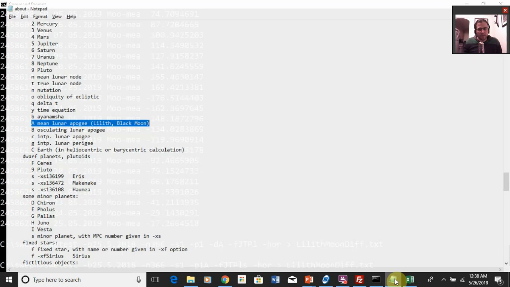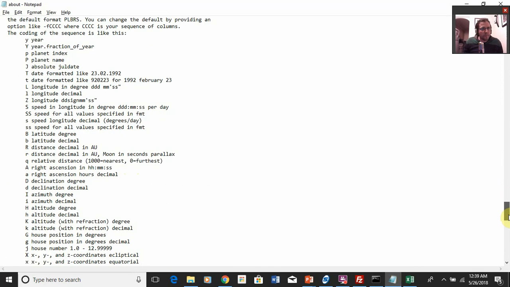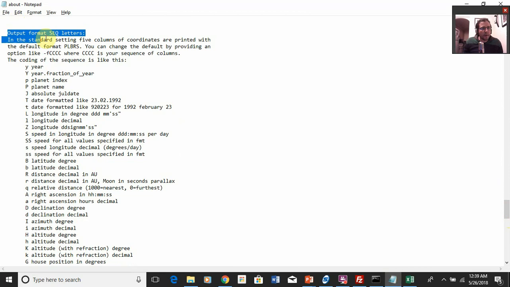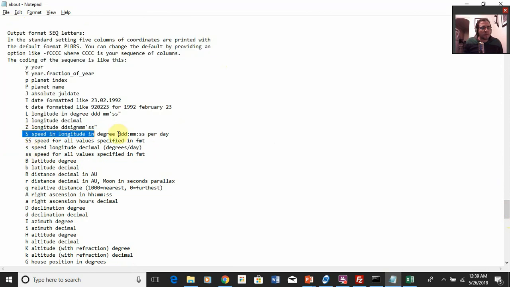You can find that in the help file, under this section, the output format. So here, you can do the speed, lowercase s for decimal, capital S for degrees, minutes, seconds. And you can also do speed for all values, like if you want to display the latitude speed or declination speed by having two S's.